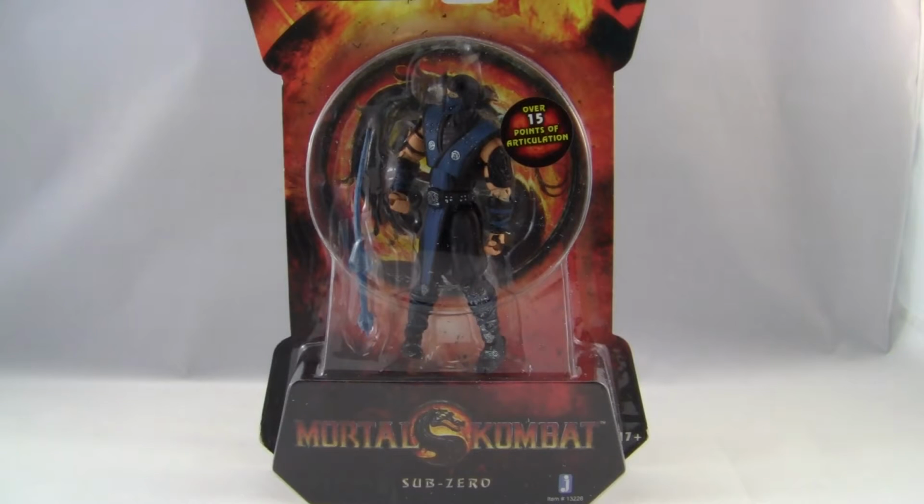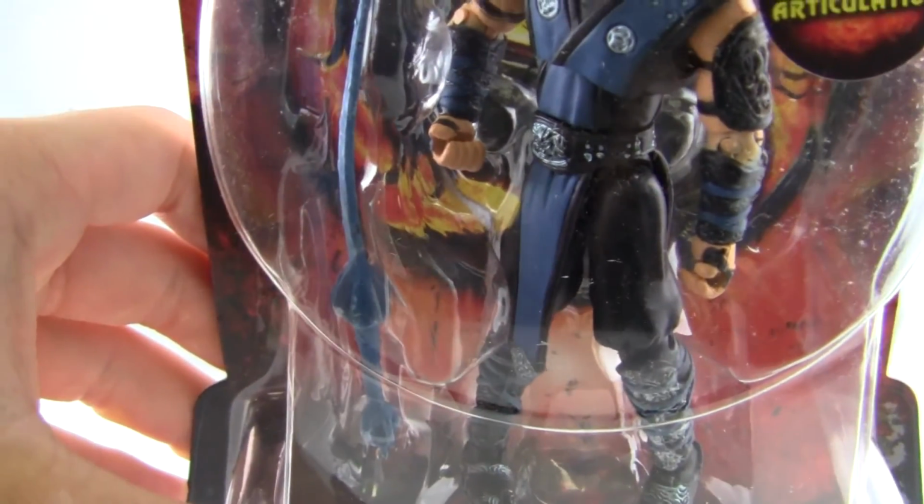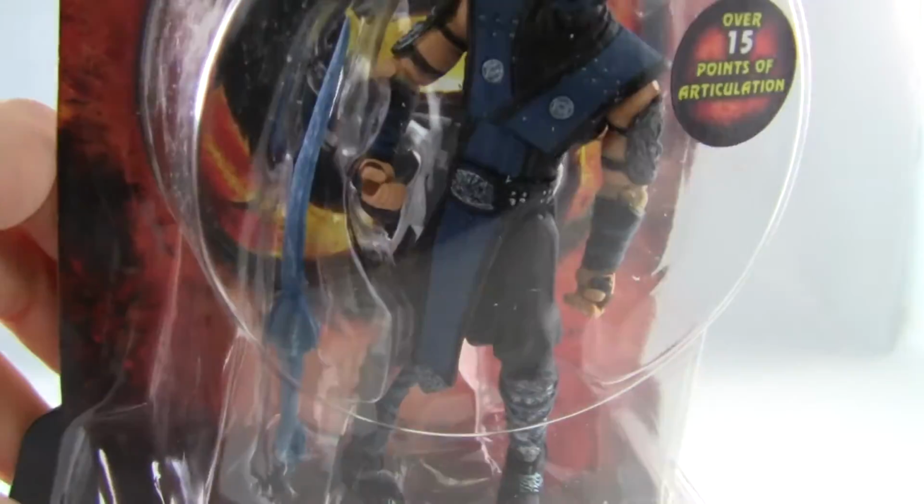What's up, fellow collectors? Today I'm talking about the Mortal Kombat Sub-Zero 4-inch action figure. It's got 15 points of articulation, as you can see there. Comes with this little energy or ice wand thing, so we'll see what that's all about. Looking pretty good in the packaging.